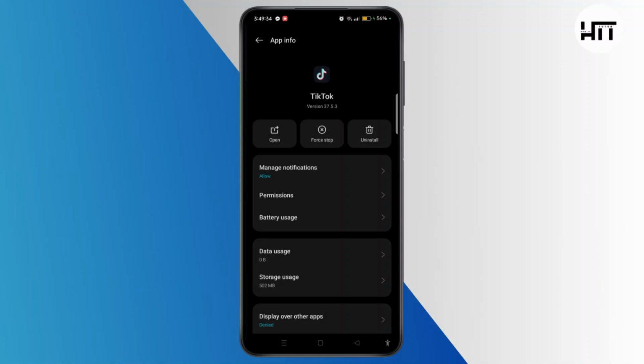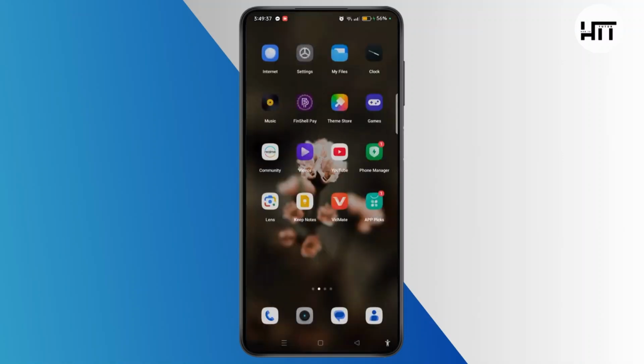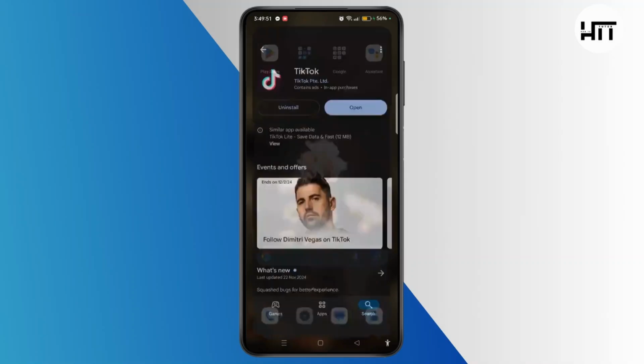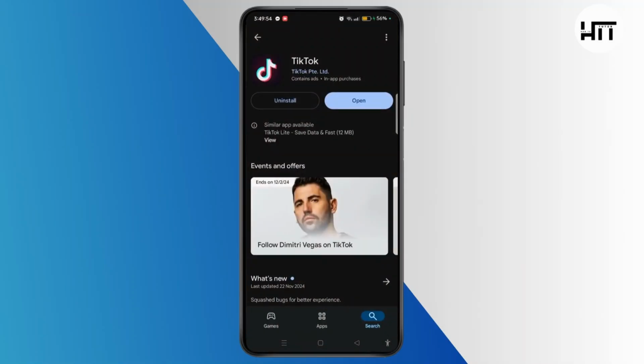If not yet, you need to make sure that no VPN is connected on your device because it might create this kind of issues on TikTok. Once done, you need to update TikTok application. Outdated TikTok application creates different kinds of bugs, so head towards Play Store and search for TikTok. And then, if there are any updates available, select update and update it to the latest version.